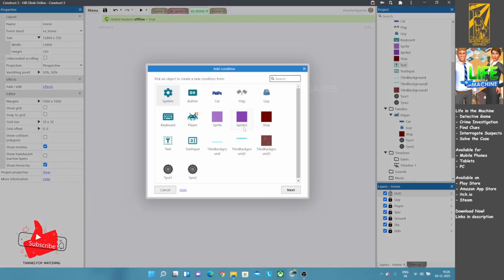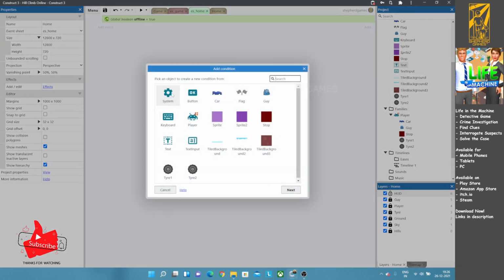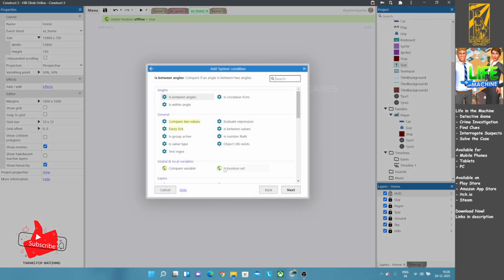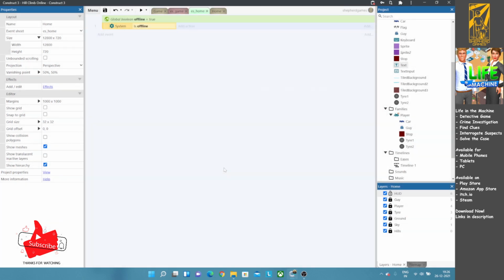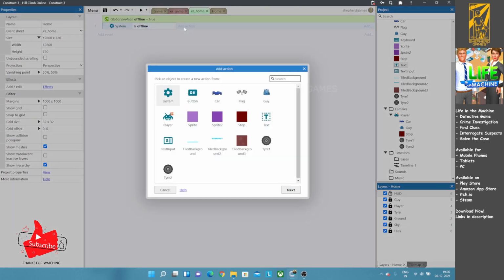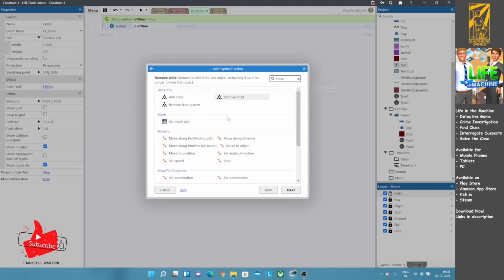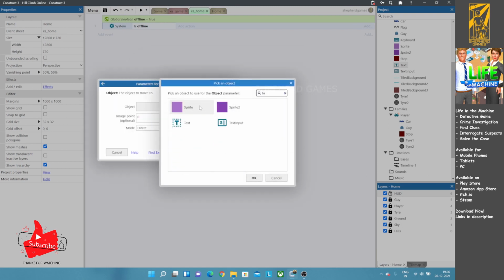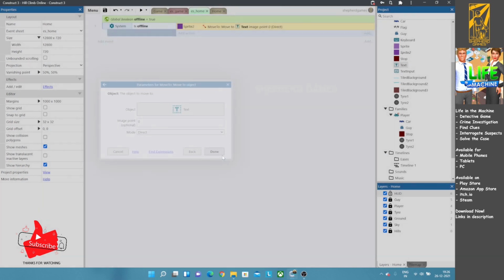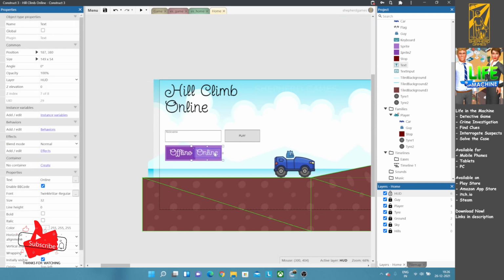So if boolean offline is true, I want the sprite to move to object text. Okay, and not just any text, I want to move it to this text.